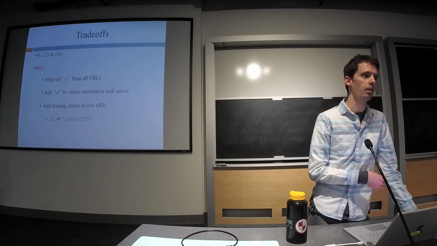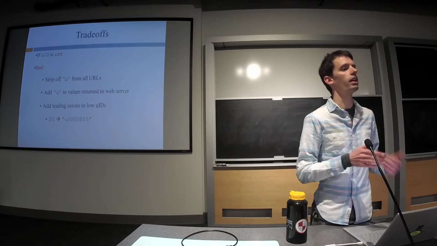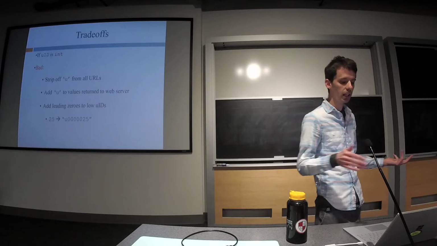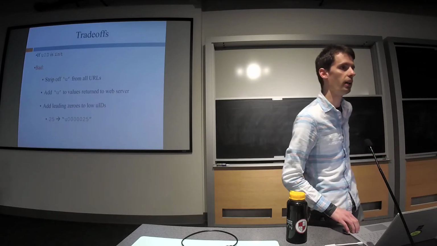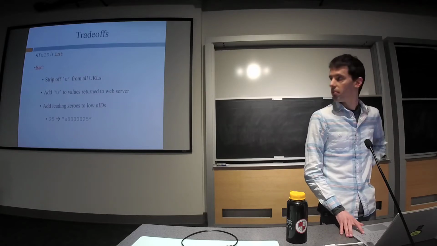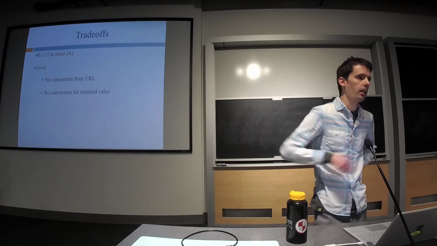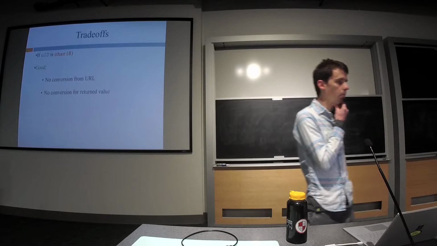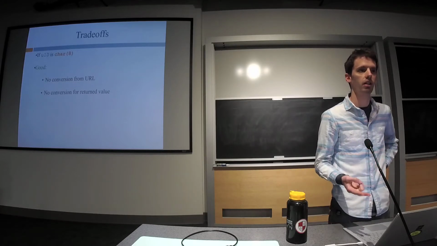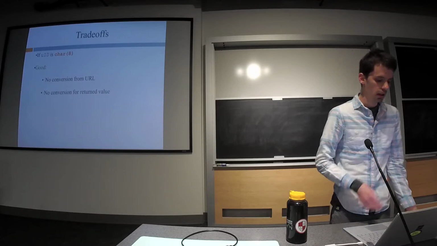And if you get that out of the database, it's not going to put a bunch of zeros in front of it. But your code will have to figure out how many zeros do I need to prepend and then a U in order to make it a proper UID. Which is all not a big deal. You can easily write C# code to do that. So let's look at if we make it a char. No messy conversions from URLs, no messy conversion when I return something back to the web server.